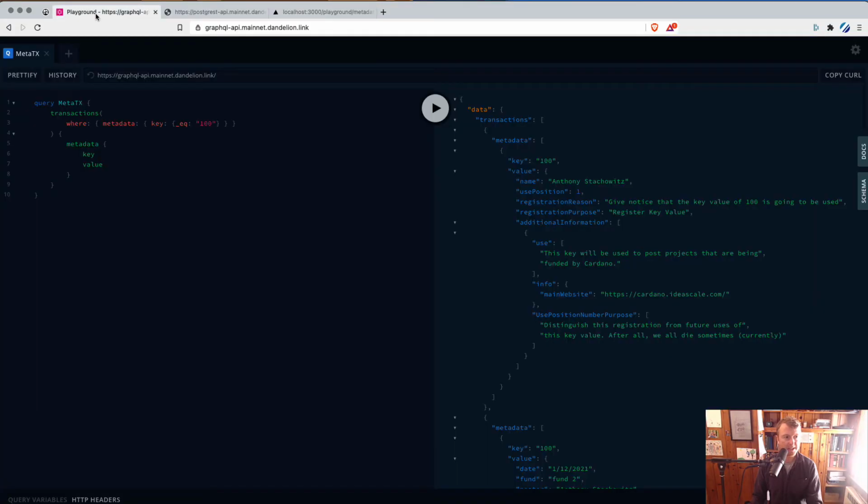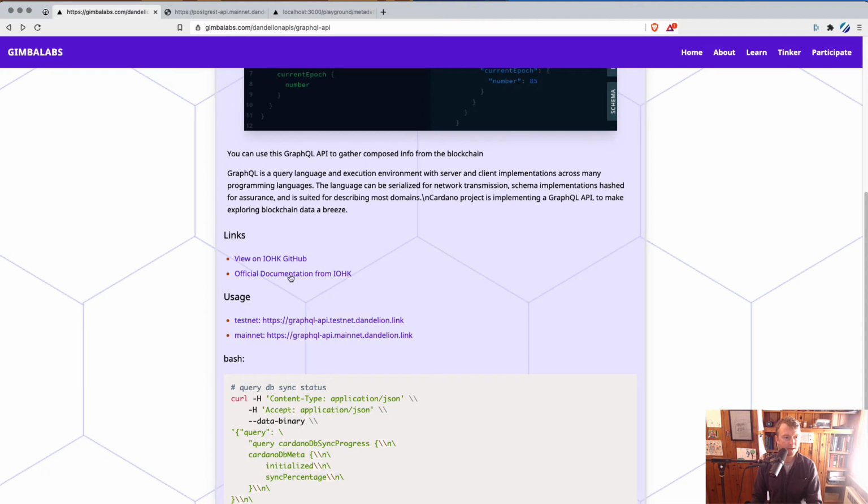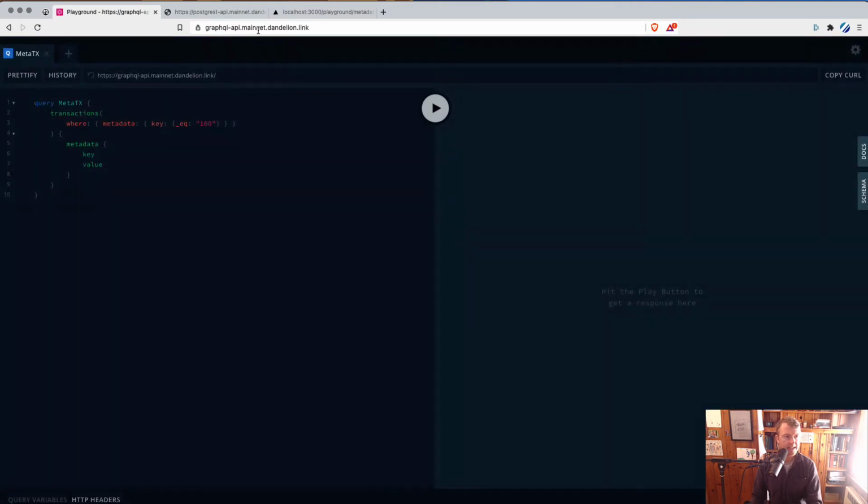But if you go into the playground, okay, and this link is from right here, our mainnet, right, that links to the Dandelion GraphQL API. If I look for the metadata where the key is 100, this query is going to return to me the key and the value of everything in there.